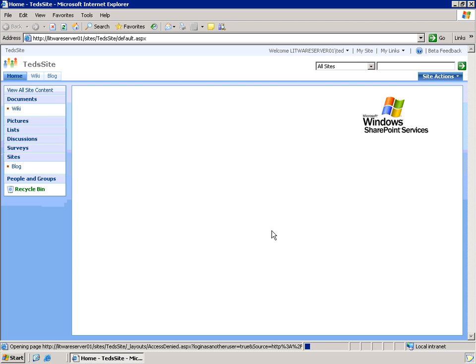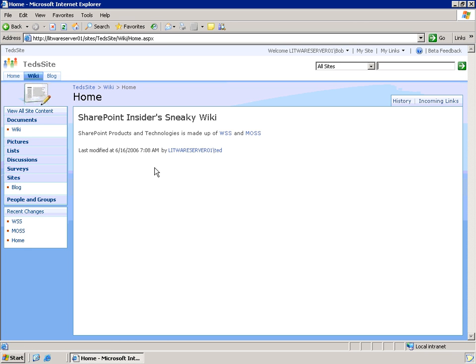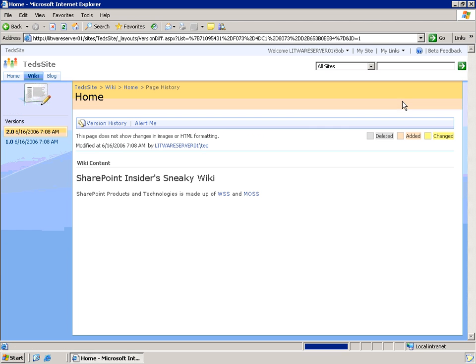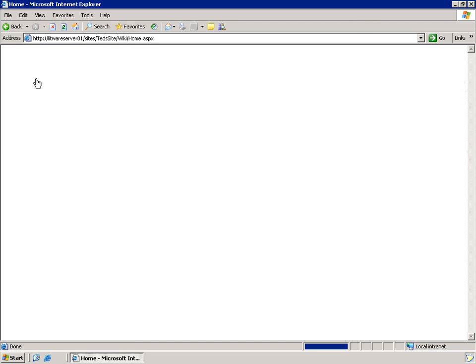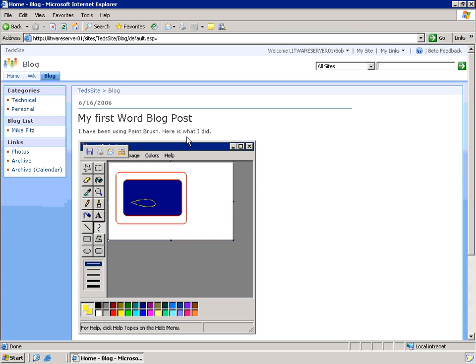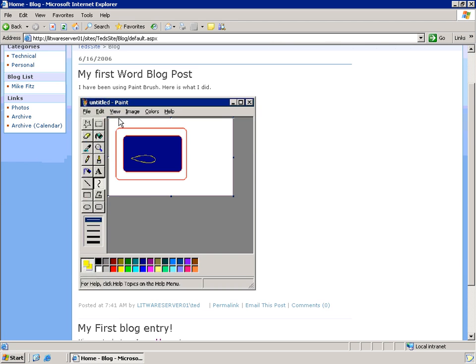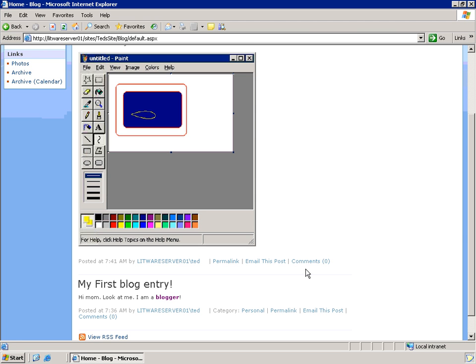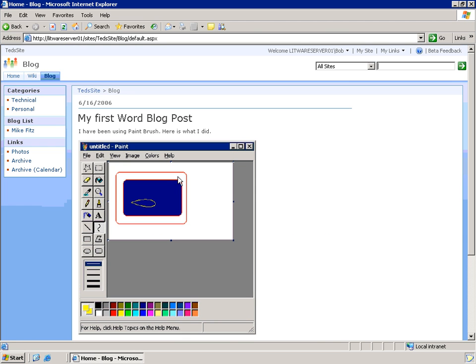And so now it signs in as this user Bob, and now I can start seeing that when Bob gets to the wiki page, he doesn't have the ability to edit, but he's going to be able to see things like history. He's going to be able to start tracking and seeing the information, and when he looks at my blog, he's not going to see the administrative links, but he's going to be able to see what I've done, and that's going to give me the ability to start publishing all kinds of information.